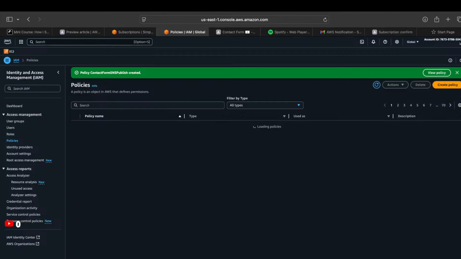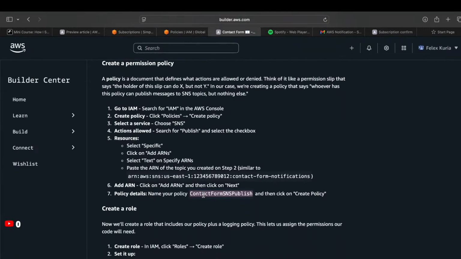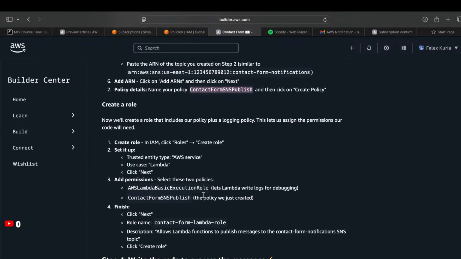Then I need to create the IAM role, then attach the policy together. So for the IAM role, I'm going to use this AWS basic execution role.